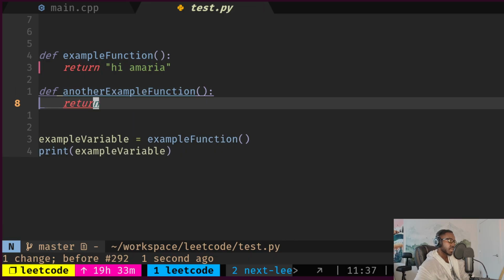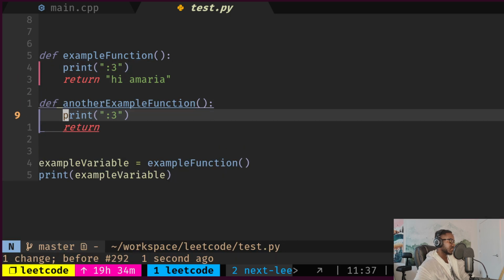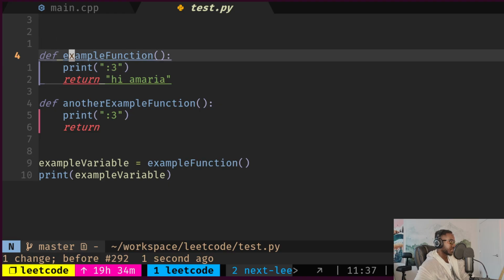Do you remember I told you that, this is so hard. So, this function returns a string.